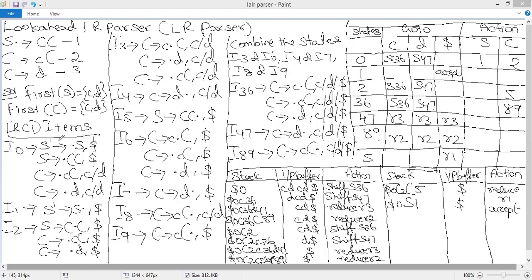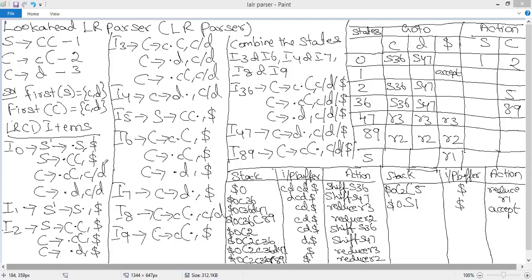So what we are going to do in the LALR parser is merge the concepts of SLR and CLR, and reduce the number of states produced by the CLR parser. We will see how to perform those things. These are the operations we did for the CLR parser. The same thing has to be performed up to computing the closure items, up to computing the number of states.